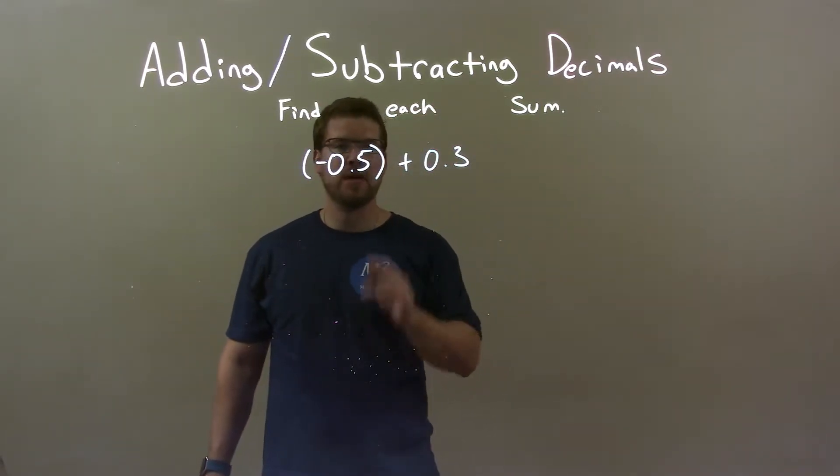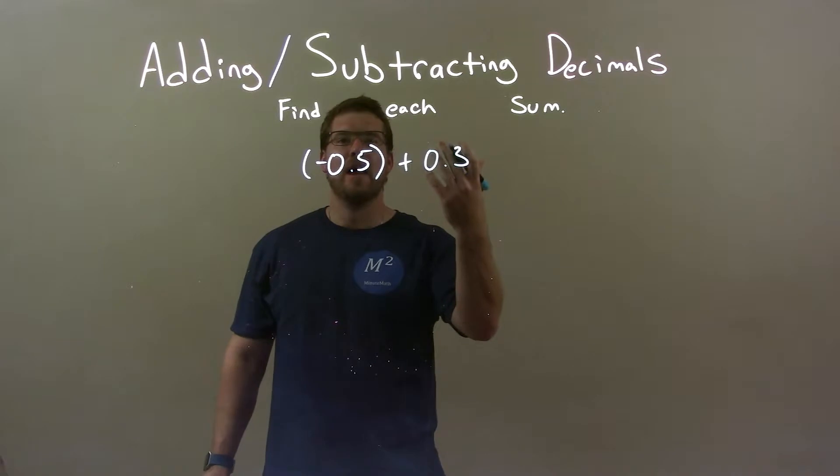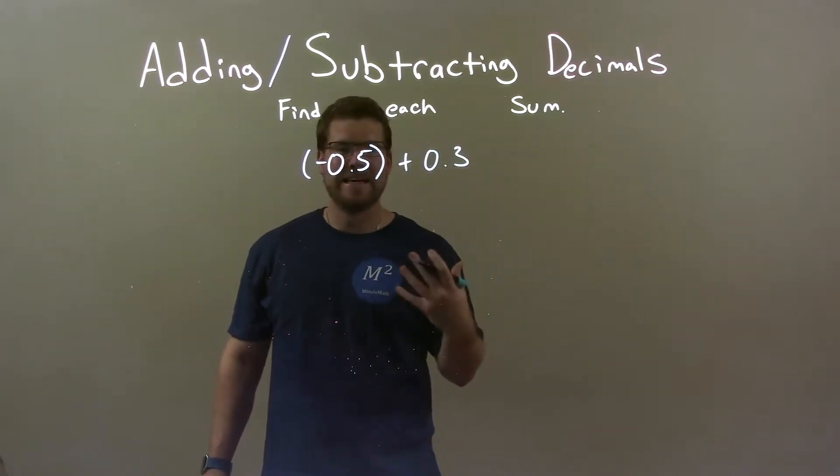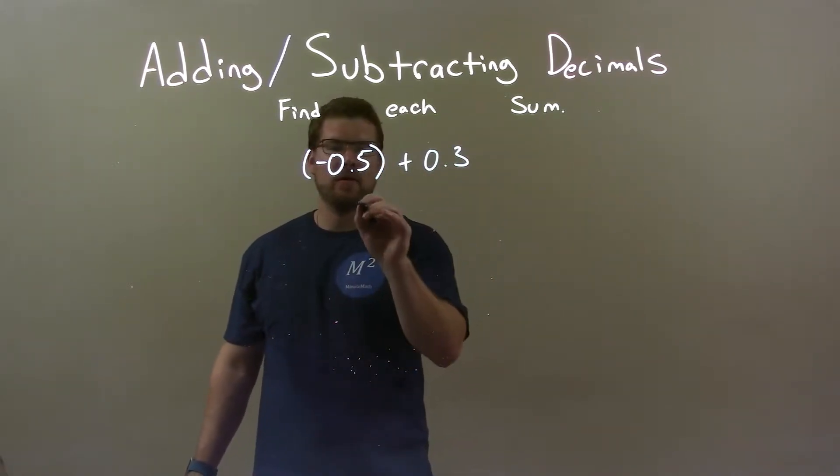With that knowledge, I'm just going to find the difference of these two and then knowing I have to make it negative. 0.5 is larger, so that comes first.